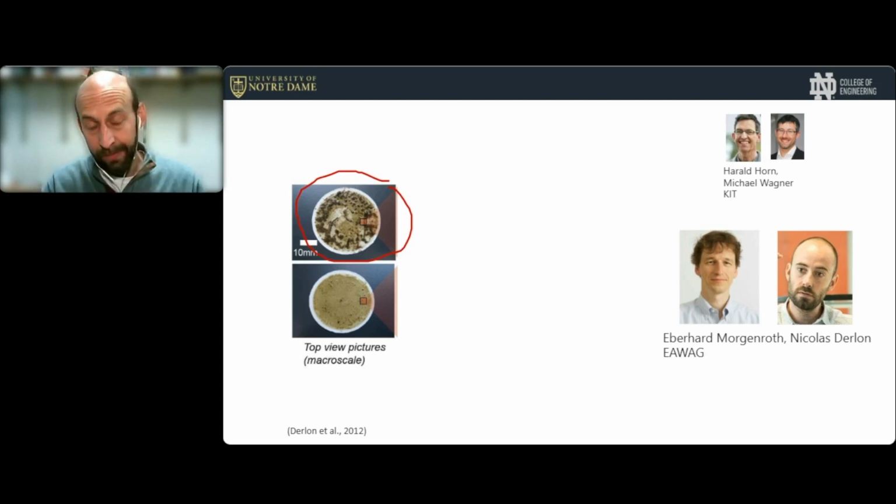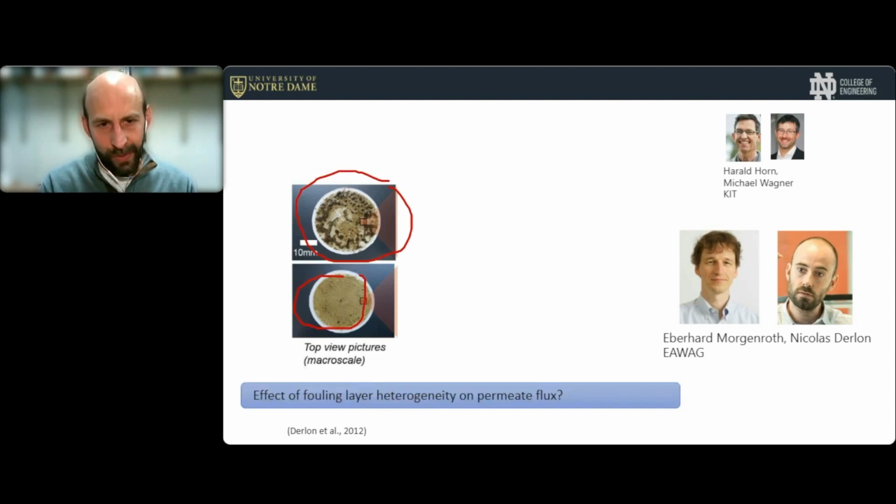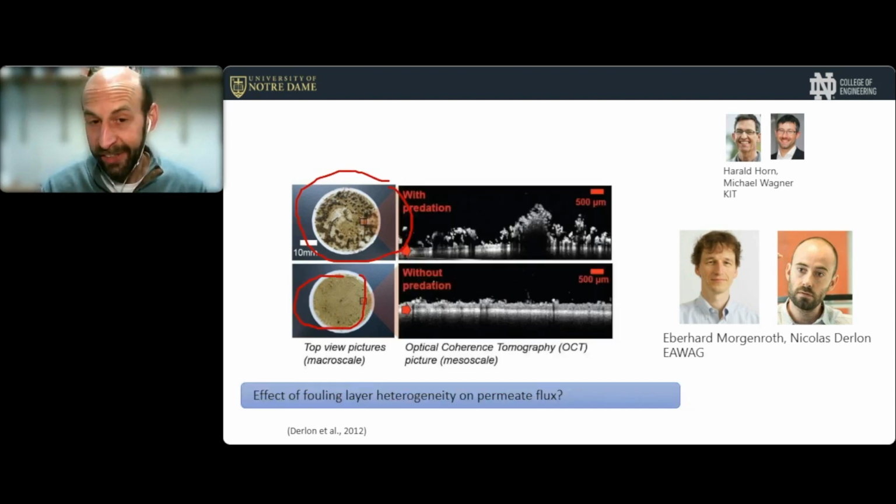Now, when they studied a similar experiment, but this time using cycloheximide, which inhibits protozoa, or eukaryotes in general, they found a much smoother biofilm. So they were saying, okay, how can we quantify the difference between this smooth biofilm and the rough biofilm? Let's use OCT. So sure enough, they did. And here's what they found. As expected, the biofilm growth with the protozoan inhibitor was much more smooth and uniform in thickness, and the one with the protozoa was much rougher.